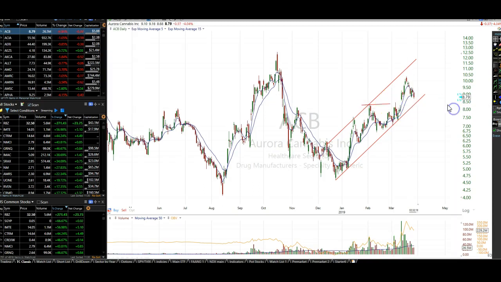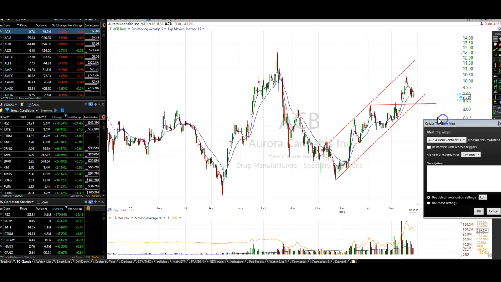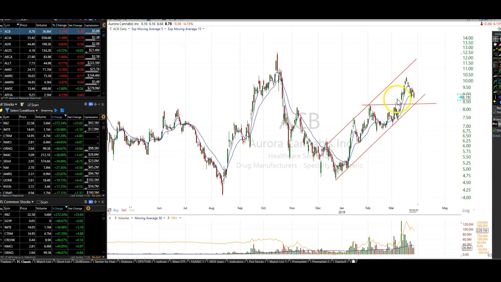So maybe you want to see if this is support for the ACB here, like this. It would be the junction of this uptrending channel line as well as the support line. You can see if it came down in here, that would be support. So I've got it alerted to say, okay, if this stock trades down to this level, do I want to trade this? And so I'll look at the charts, but I can't watch all these charts all the time.